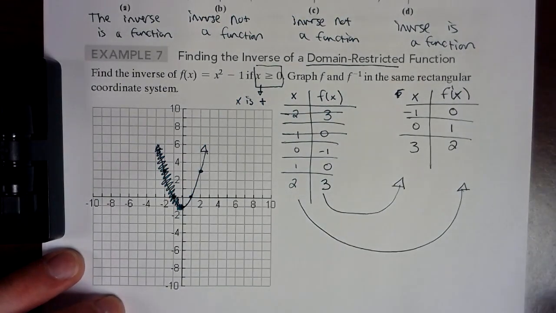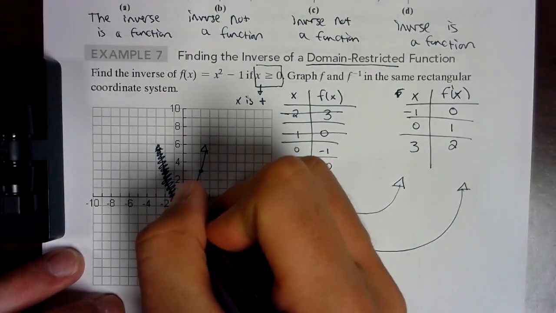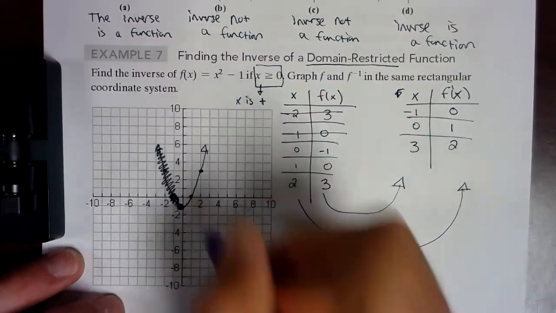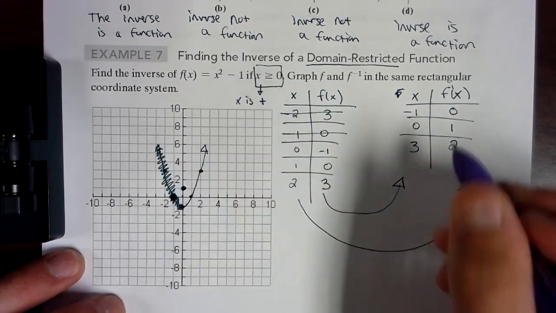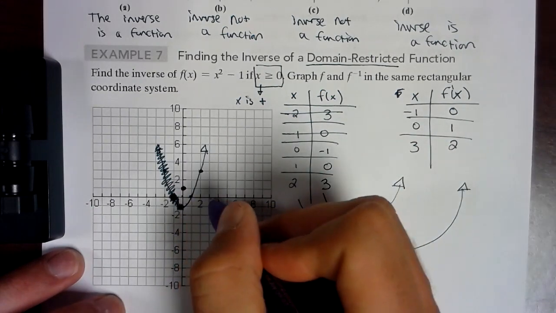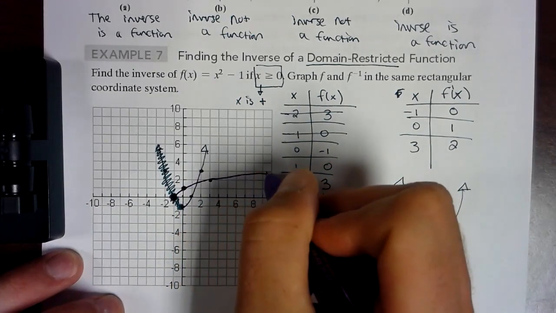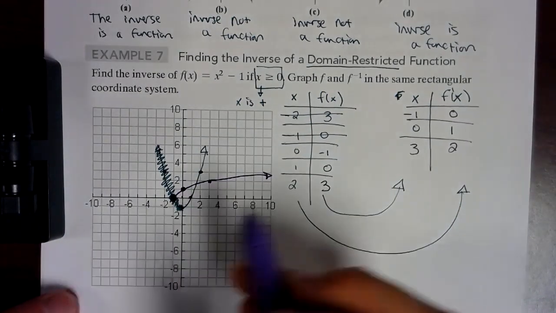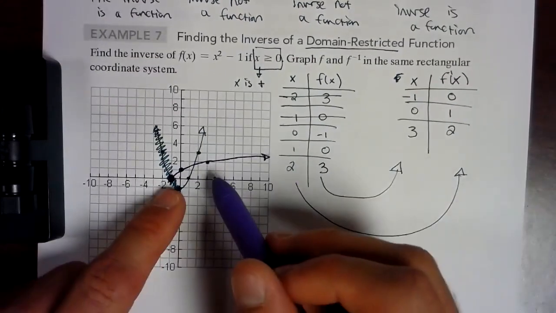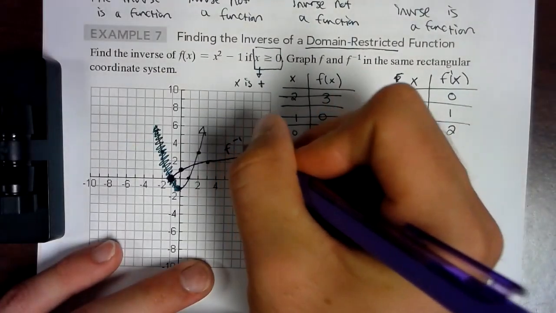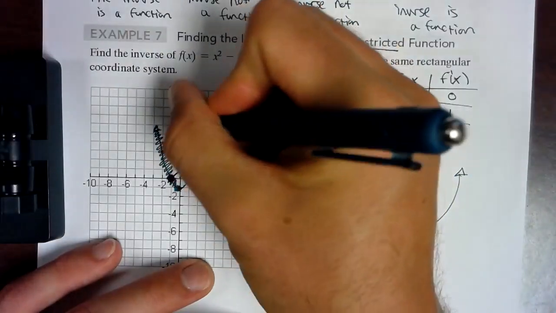I'll do this in a different color. So when I plot this, -1, 0. Right there in purple. It's kind of hard to see. 0, 1 is up 1 there. And then 3, 2 is right at 1, 2, 3, 1, 2. Sure enough, that's a square root function. Okay, let's make sure that we see this when we find the inverse. Okay, because we've graphed both. This is f of -1 of x. And this is f of x.